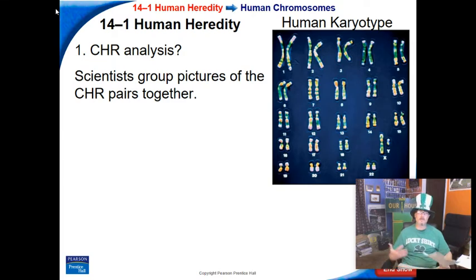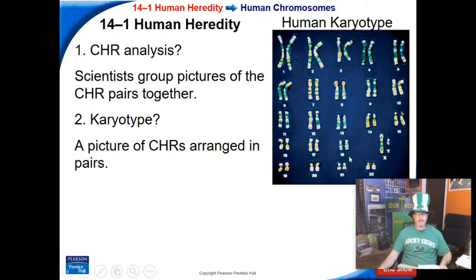Getting into human genetics and human traits and human chromosome abnormalities and human mutations. Remember, CHR stands for chromosome. What scientists do is during meiosis or mitosis, when the chromosomes are visible, they squish the nucleus, and then the chromosomes are laid out, and there are 46, all mixed up. They take pictures of those, and then rearrange them in pairs, and that is what you call a karyotype. In the human karyotype, most of the chromosomes look pretty much identical.